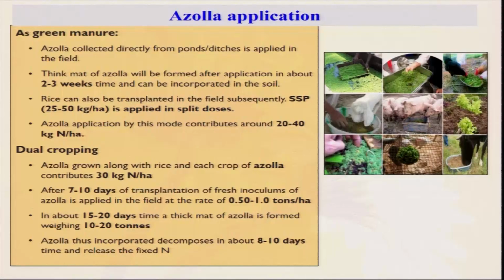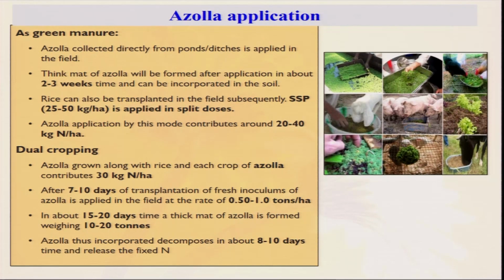So, it will give a lot of fixed nitrogen to the rice, and after the rice harvesting, when the field is dried, it will also generate lots of biomass. This biomass gives lots of micronutrients also, and it is a soil conditioner. It improves the soil physical structure and the water holding capacity of the soil. So, they not only help by providing some nutrients, they also help as a soil conditioner. This is the azolla application.